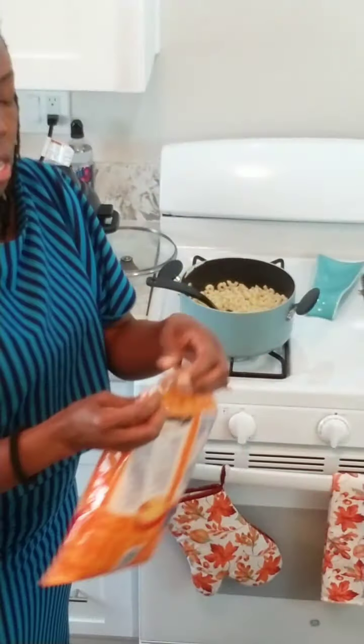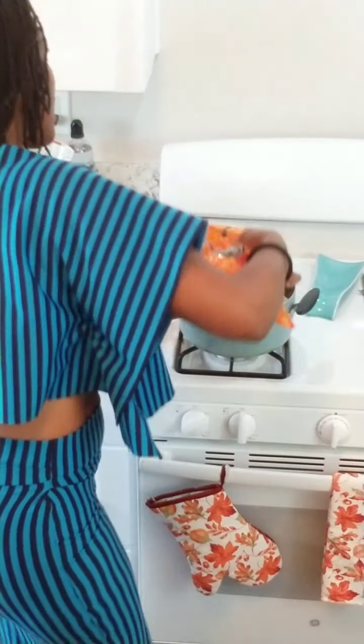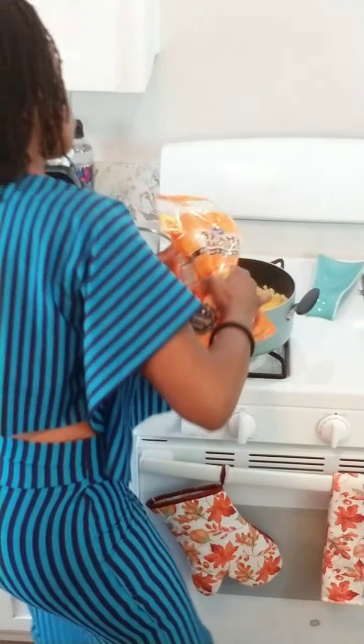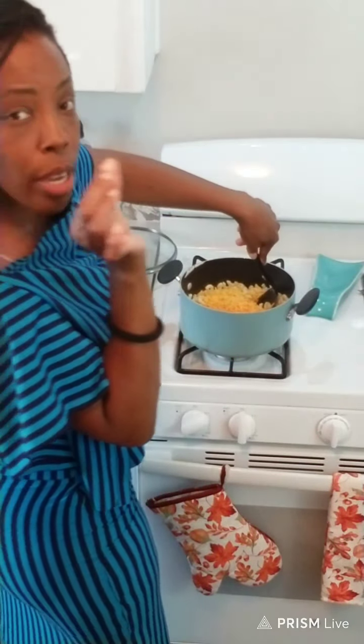So, I'm going to add this in here. Just shake it up, baby. Woo. Put that over there. The stove is on low. Okay, you guys, low. I can zoom back out. I don't want that. Ooh. That was real extremely close.